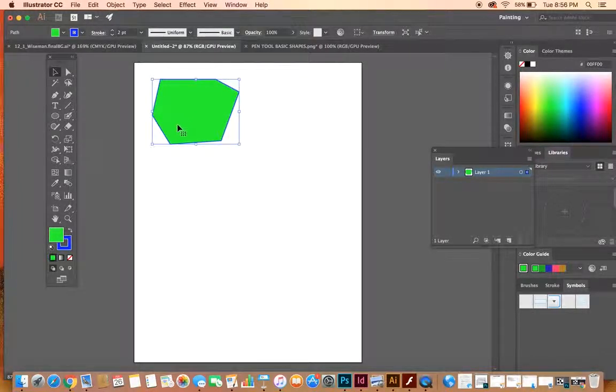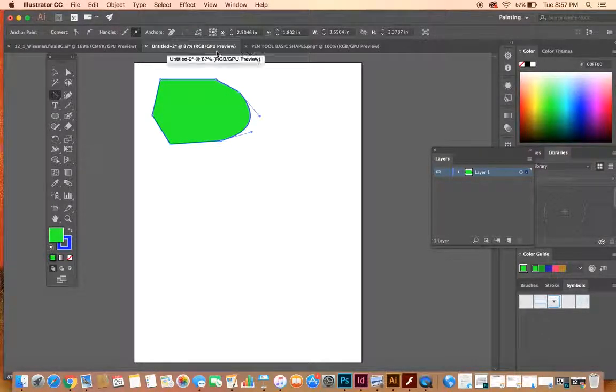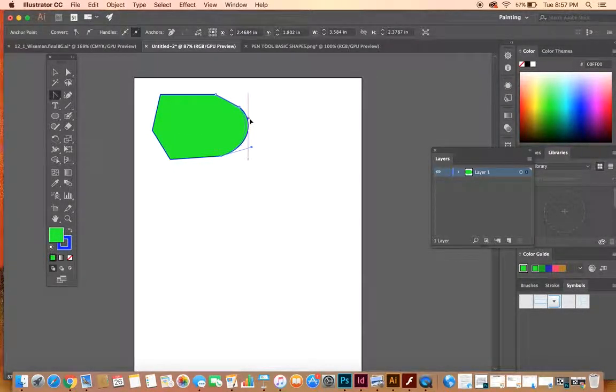Another thing I can do is if I decide that I want to add a curved line into this shape, what I can do is use my anchor point tool, which is underneath your pen tool. If you hold down your pen tool, you have all these other options, which I'll go over with you. But you have your anchor point tool. So if I click on the anchor point tool and click on one of the line segments and pull out, it's going to create a nice curved line for you with points that you can move, right? So these are anchor bars, right? You have your anchor points, and you have anchor bars that come up and off of the anchor points, right?